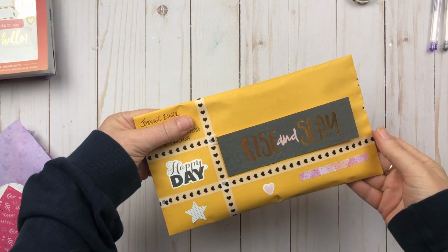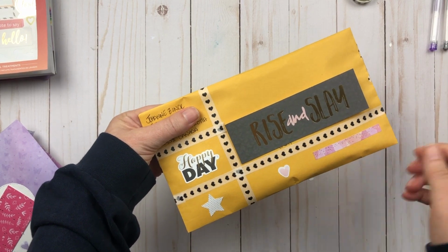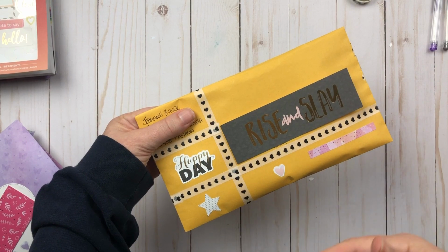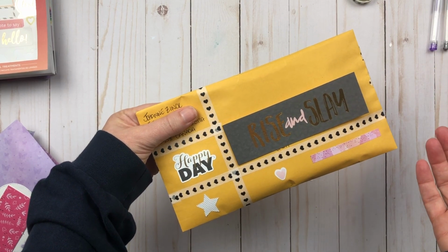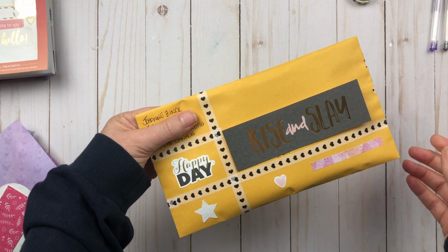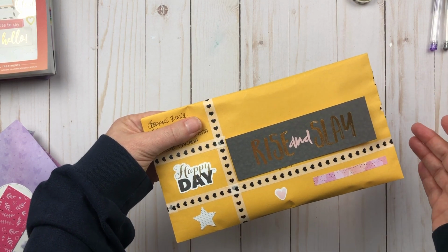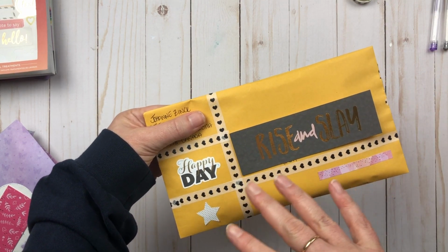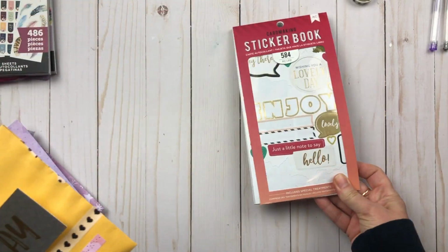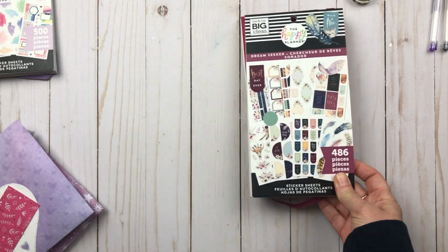I just wanted to share with you quickly how I like to package things when I send them out in envelopes, like to my pen pals or just happy mail or random acts of kindness or what have you. This is one that I'm getting ready to send out, and I like to use my washi tape. This is the time that I really use my washi tape and the stickers that I have from all the books that I have.